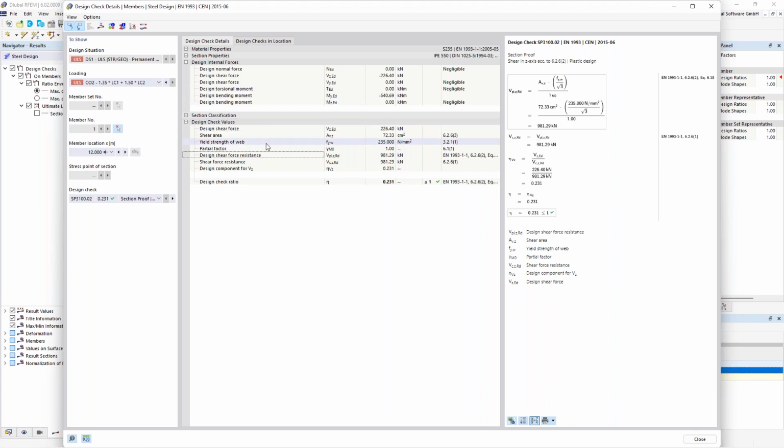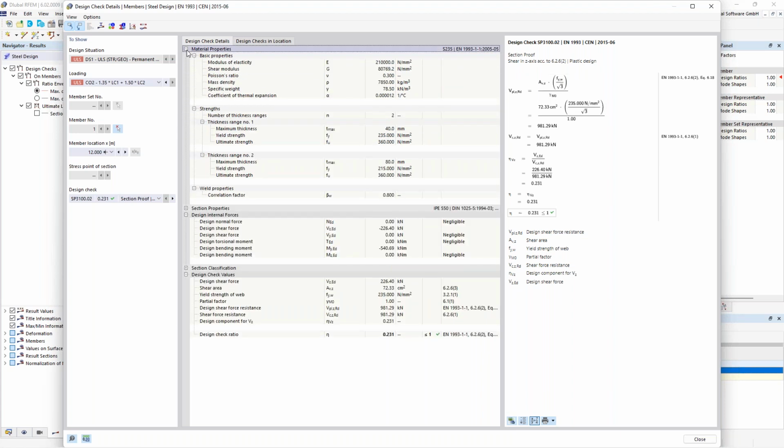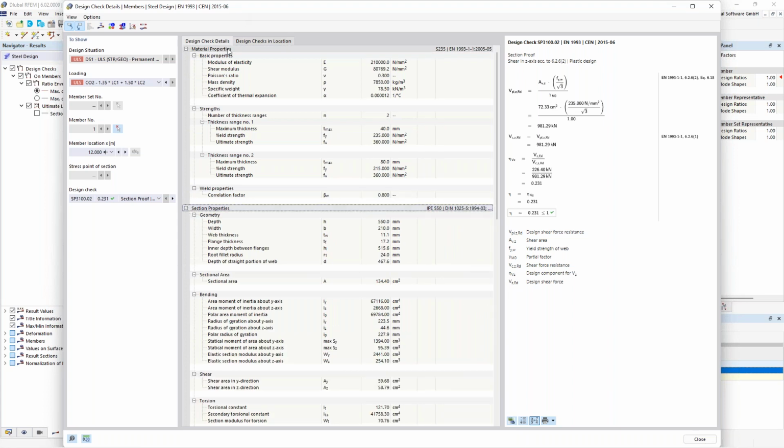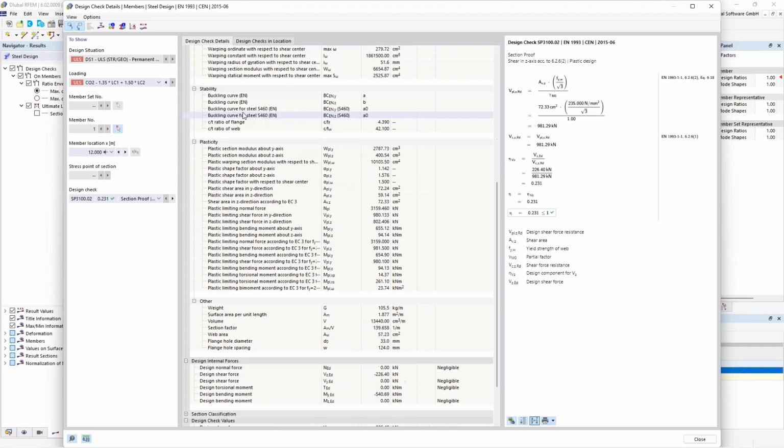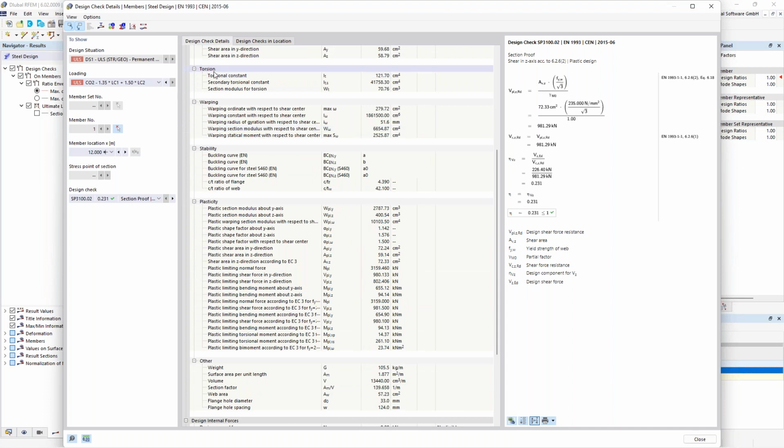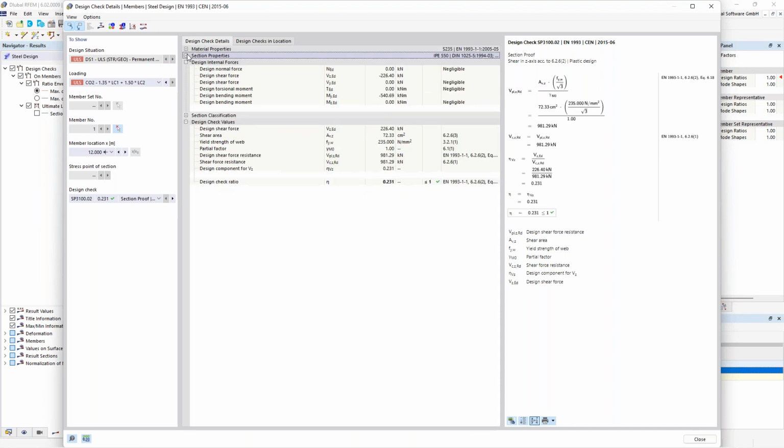So let's check what we have here. I will go through this. At first we have here the material properties based on the material we have chosen for the design. I think, yeah, pretty clear. On top of that, also the whole section properties in order to calculate the stiffness. And next to that, also the design internal forces. So with which internal forces we go to the steel design.